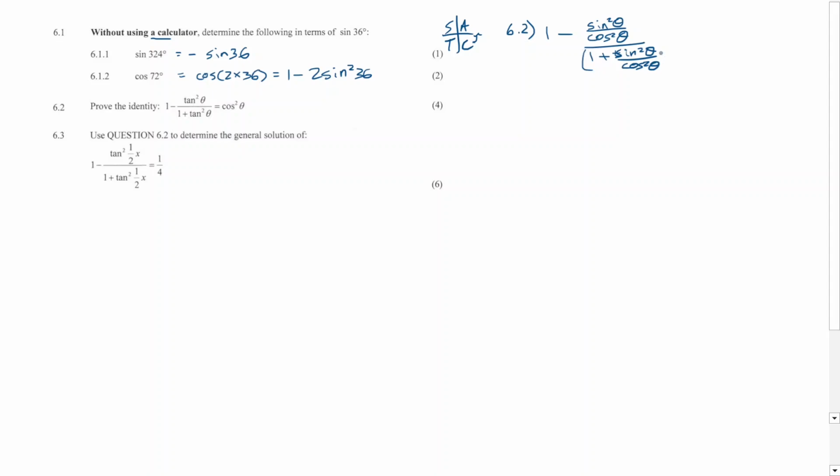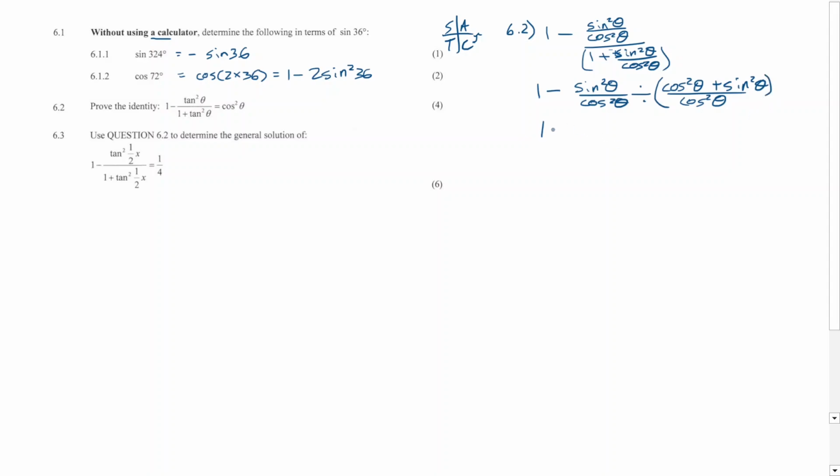On the bottom here, I'm needing to get an LCD because I've got two terms that are plussing. So it's going to be 1 plus sine squared theta over cos squared theta. And instead of writing this divide, because I hate multi-layers, I'm going to just write a divide symbol and then neaten up this. Because the LCD at the bottom here is cos squared, the 1 needs a cos squared, so it will become cos squared plus sine squared, which doesn't need a cos squared.